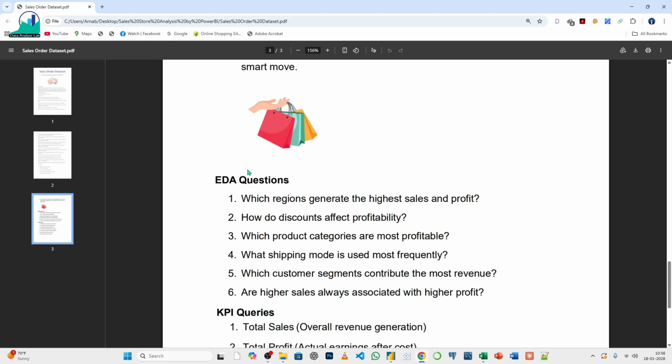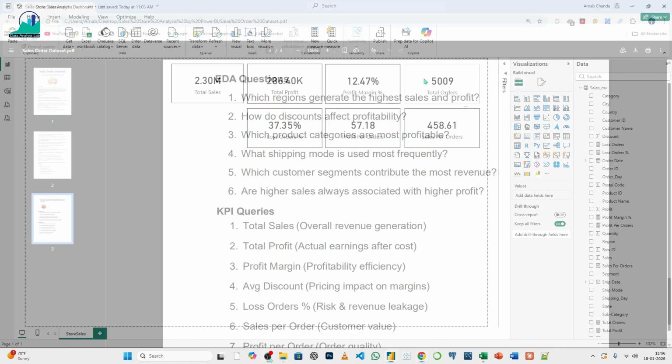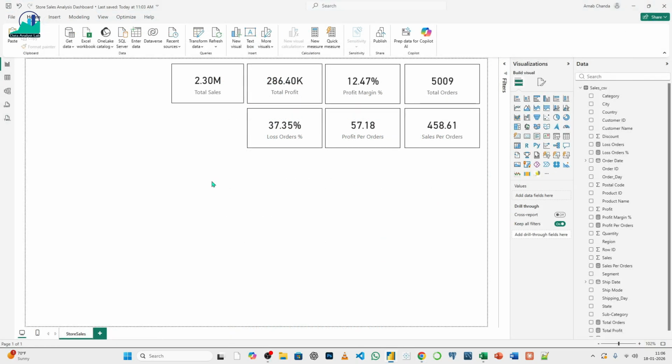Next point is EDA analysis. Now that we have analyzed the KPIs, our next step is exploratory data analysis, or EDA.